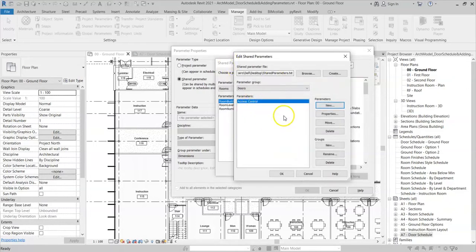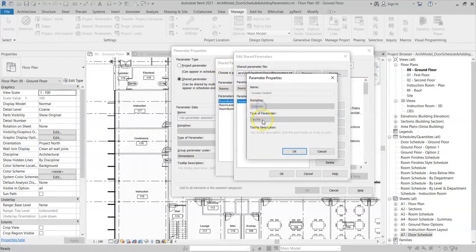So once I've created it, I can now click on the properties of this parameter, but you see I cannot change it. And this is because if you created the parameter and then applied it to projects or families and then changed the type of parameter, Revit could not consolidate the different types of parameter. So the only way to then change the type of parameter would be to delete the parameter and create a new one with the correct type, which you would then have to implement within all the projects or families that the new parameter or the old parameter was associated to. So be very careful when it comes to choosing the type of parameter for shared parameters.